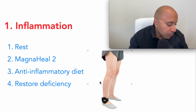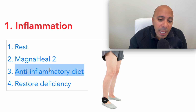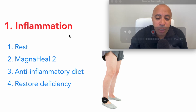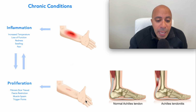At the same time, I put my patients on an anti-inflammatory diet to decrease internal inflammation, because there are certain foods that cause chronic internal inflammation in the body. So I want to make sure to eliminate that. And especially with chronic conditions, I notice with a lot of those patients, they usually experience vitamin and mineral deficiencies that slow down the normal healing. So I do a proper evaluation for nutrition imbalance and address any deficiency. So it's very important to address the inflammation stage. As I mentioned to you, it's not only inflammation. We have to address those three elements simultaneously, because the problem is not only inflammation.